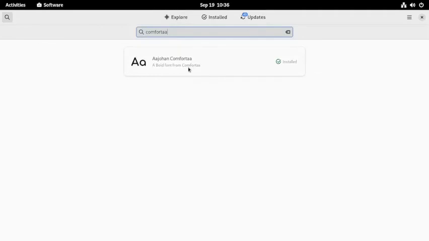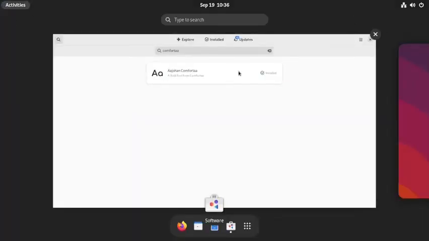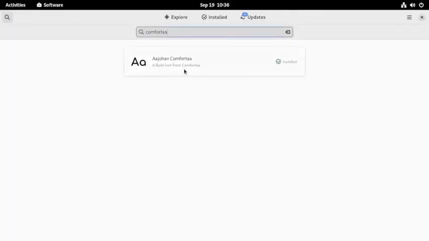Let us search. Okay, so the name of Comforta has changed. Earlier the name was only Comforta, now it is Johan Comforta. So it is already installed, I think. Yes, this is the Comforta font itself, and that's why it is looking very pleasing for the eyes. As per the name, it is perfectly working. It is comforting and soothing for the eyes, and very pleasant to look at. In addition to the good font chosen, the display is also very flat. So, a very nice looking system.